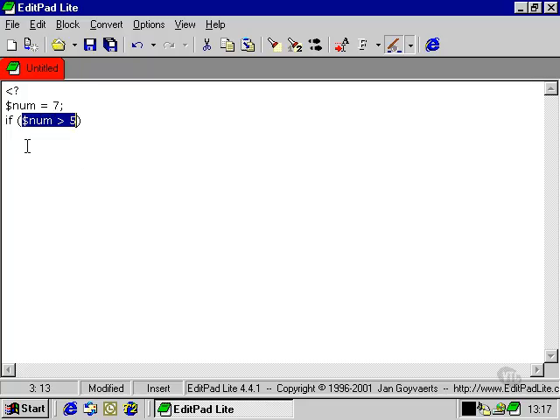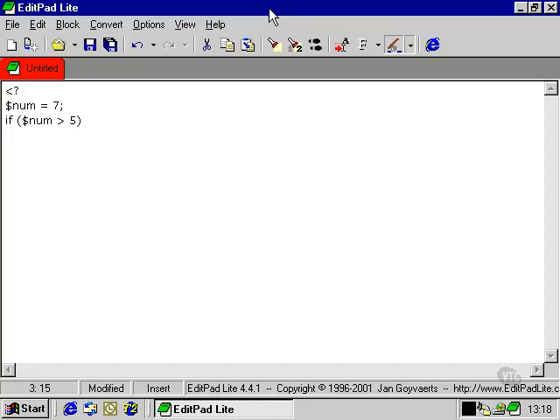So if this condition, the value of the variable num being greater than 5, is true, then PHP will want to carry out another statement.